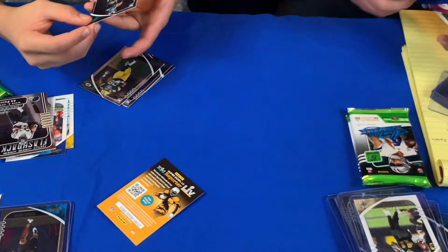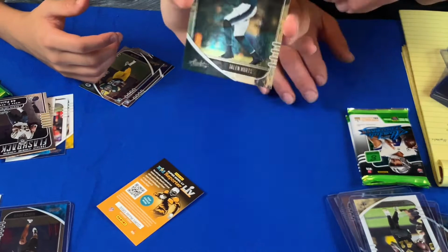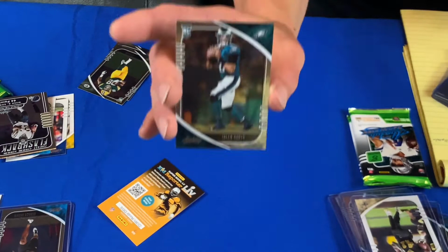Ooh, Jalen Hurts, rookie. Oh, there you go, right there. That's probably one of the better ones right there that we've gotten today. Because we don't even know yet. He hasn't really, he's only played a little bit.